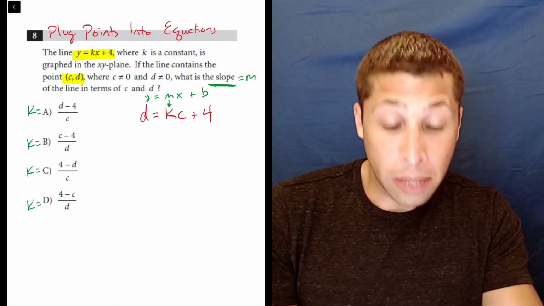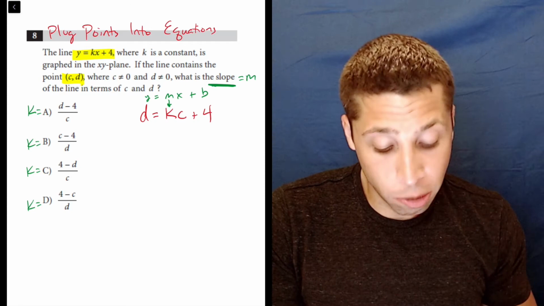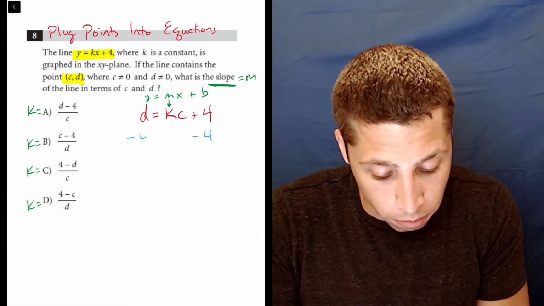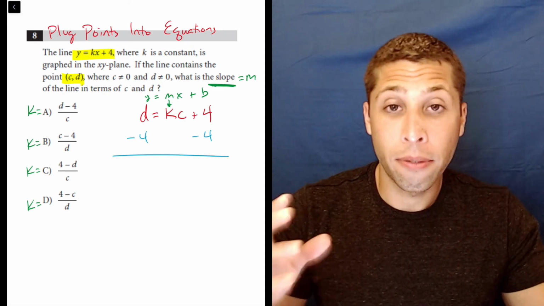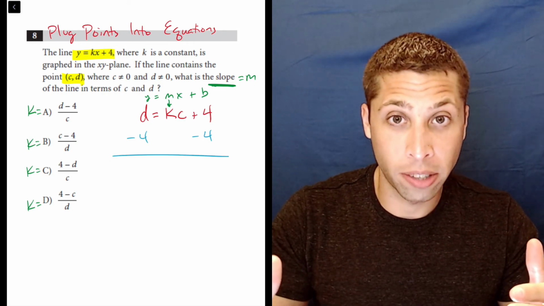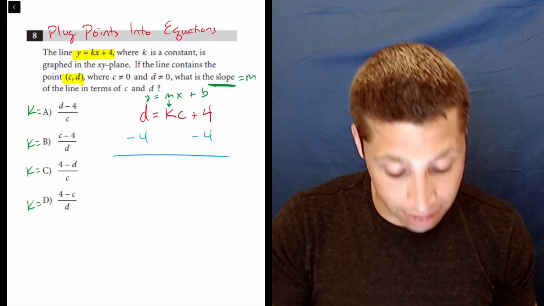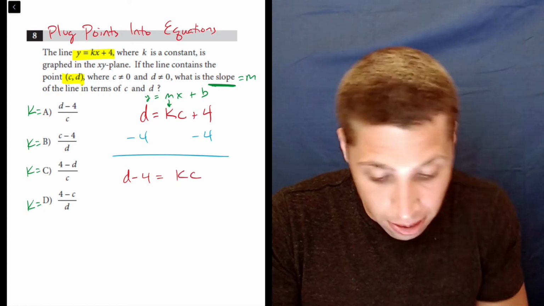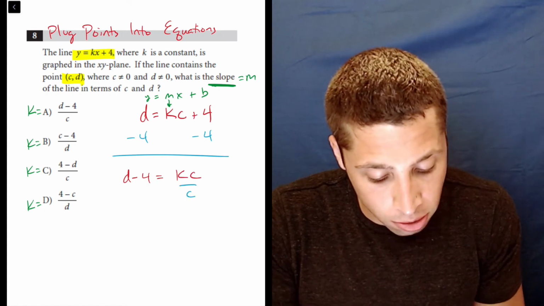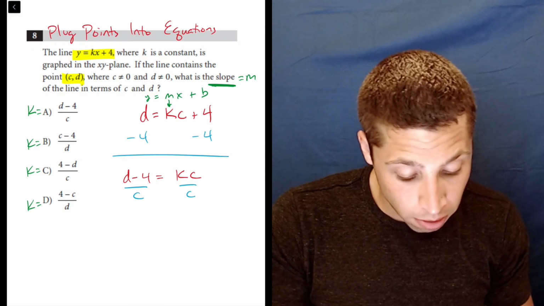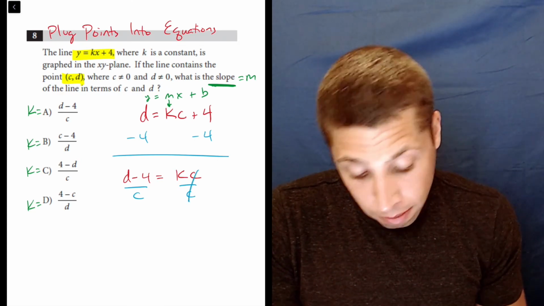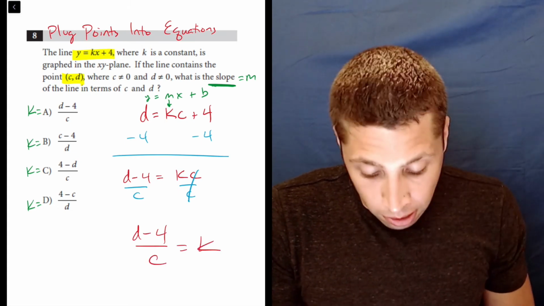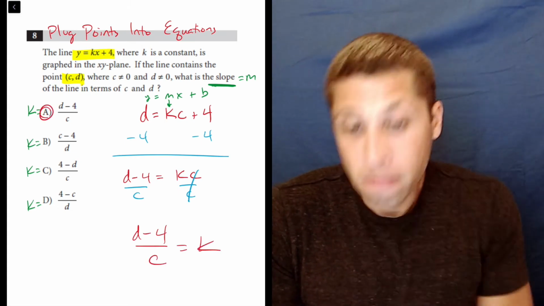So now this just becomes a normal algebra question. Move stuff around. So okay, I can do that. Well, first I would move the 4, right? Move things away from the variable, the k in this case that we're trying to solve for, and go from the outside in is how I learned it. So that means we're going to have d minus 4 is equal to kc, and then we got to get rid of that c, so we get rid of multiplication through division. It's going to cancel those out, and I don't really even need to rewrite it, but d minus 4 over c is equal to k. Is that an answer? Yeah. Choice A. And that's it.